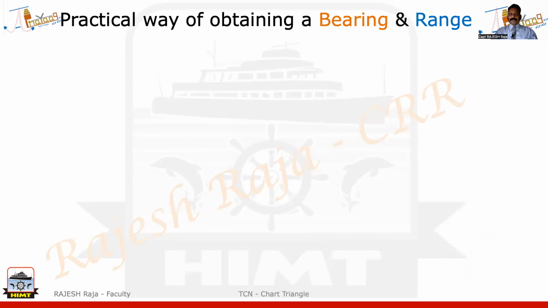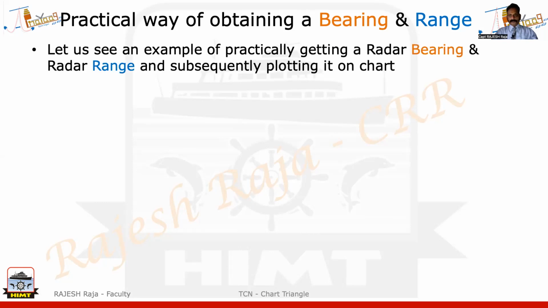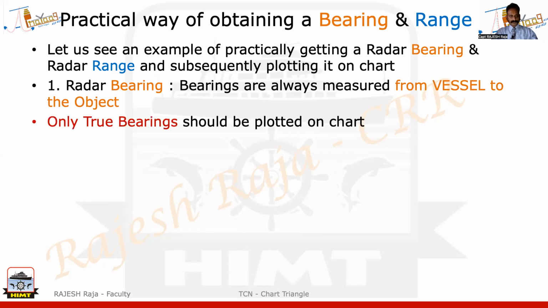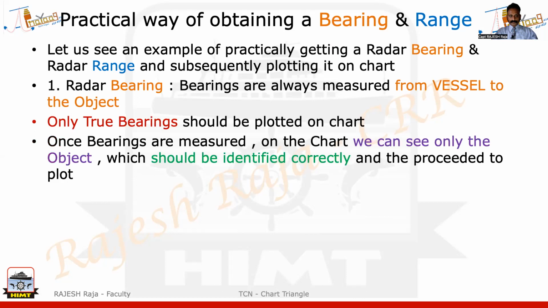I'm going to quickly show you how to obtain a range and a bearing from a radar, and then how do you go and plot on your chart. Let us just quickly look at one simple example. Radar bearing, please remember, bearing is always measured from the vessel to the object. But you're using radar to measure it. Only true bearing should be plotted.